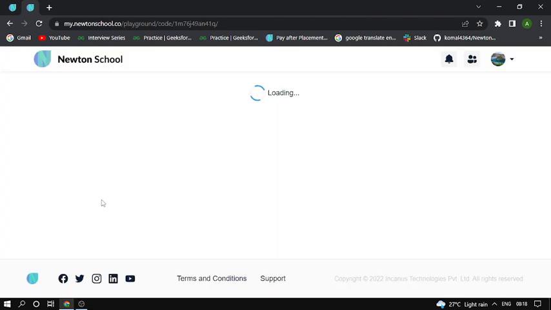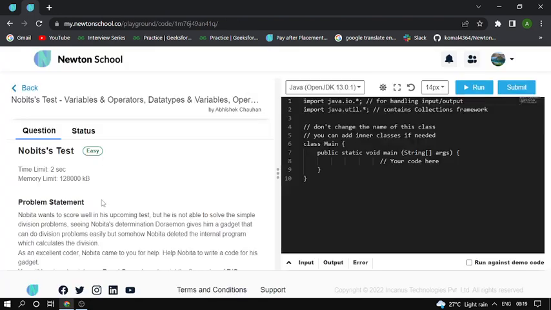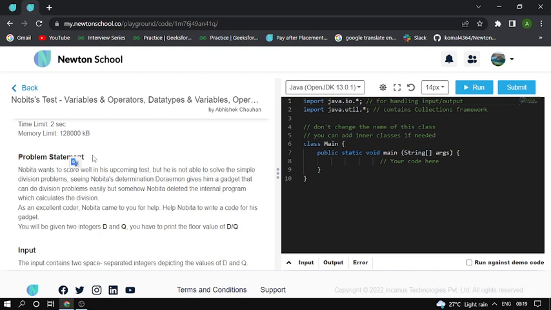Now, Nobita's test. The problem name is Nobita Test. The difficulty level of this problem is easy. Nobita wants to score well in the upcoming test, but he is not able to solve simple division problems. Doraemon gave him a gadget that can do division problems easily, but somehow Nobita deleted the internal program which calculates the division.